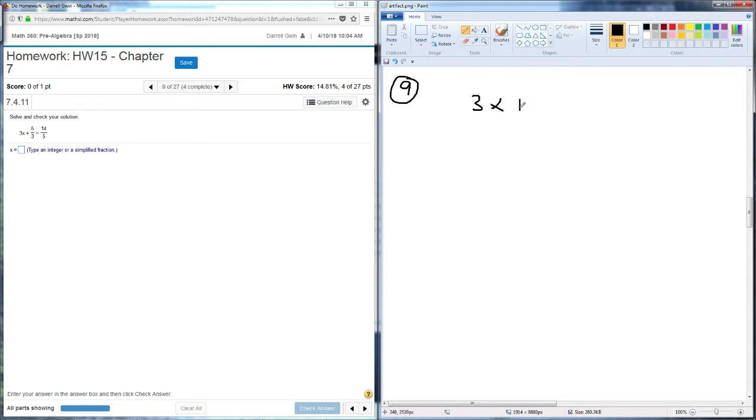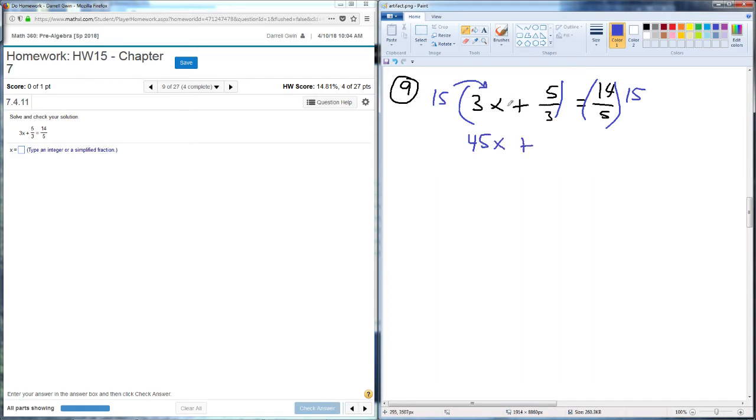3x plus 5 over 3 equals 14 over 5. Now this LCD is clearly 15. Anytime you have primes 3 and unique primes 5, just multiply the primes together and that'll be the LCD. So 3 times 5 is the LCD. 15 times 3 is pretty tough, but if you go 15, 30, 45, you can get the multiples of 15 pretty easily.